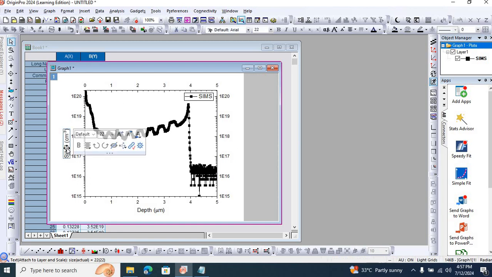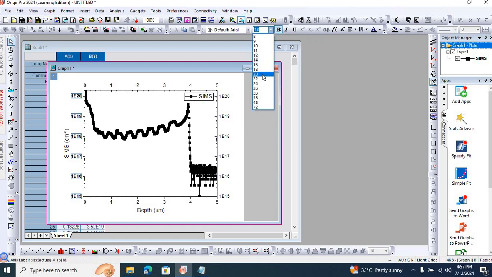Then at this point you can perform different things, like as I already told you, you can set it to bold, you can increase the font size. Similarly, you can do the same for the x-axis as well.